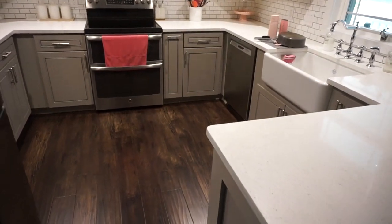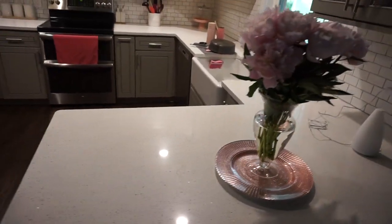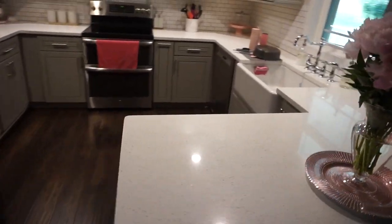And it should be all set, but I mean, these peonies are just gorgeous. Sorry, this lighting isn't the best. Let me try this way.